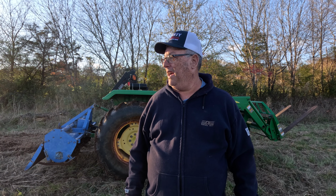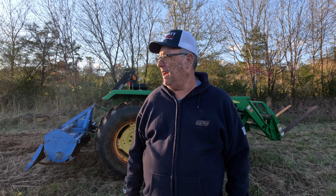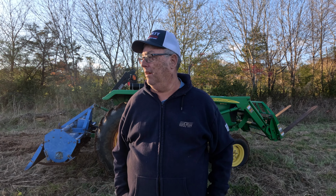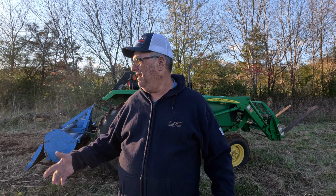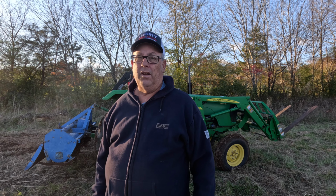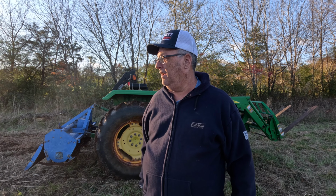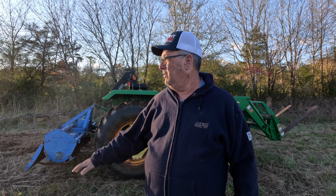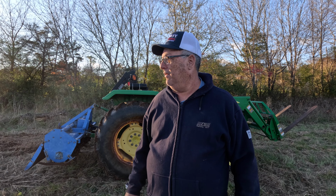So it's just a little bit muddy. I forgot to check the rain gauge to see how much rain we got. We got some rain a couple days ago. But it tilled up pretty good. It's still got some organic material laying on top, and you can kind of see it. I'll skim over it real quick before we go on. But this is going to be a berry patch, and I'm really excited about that.